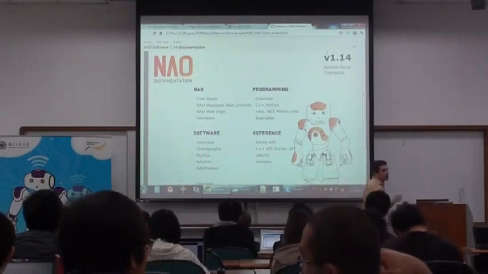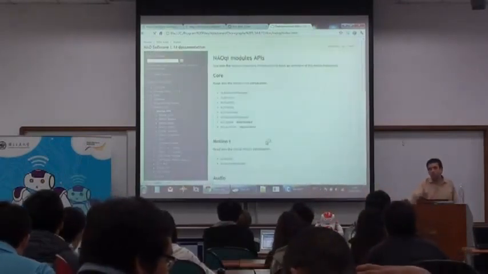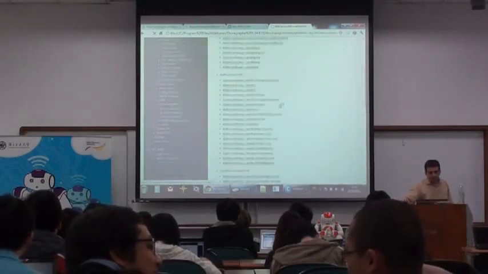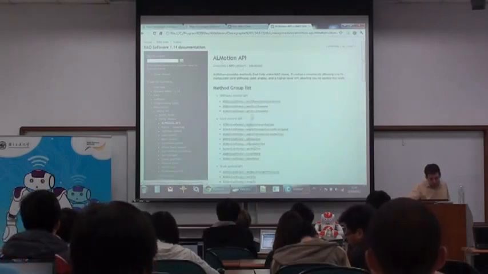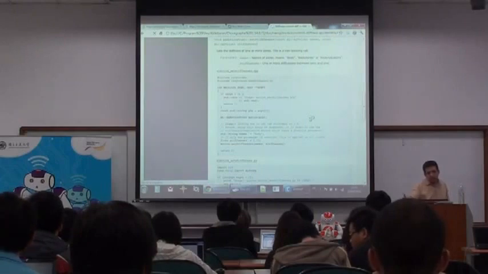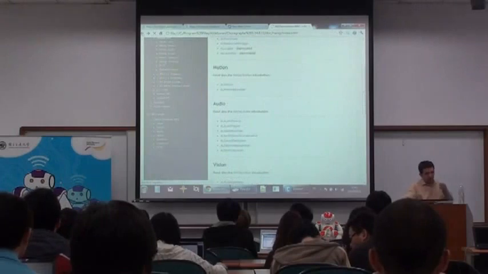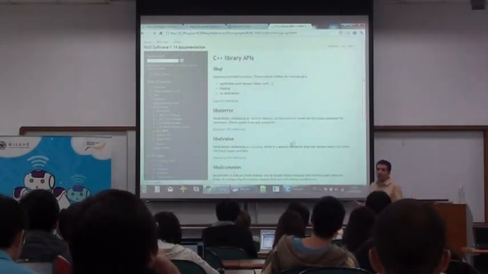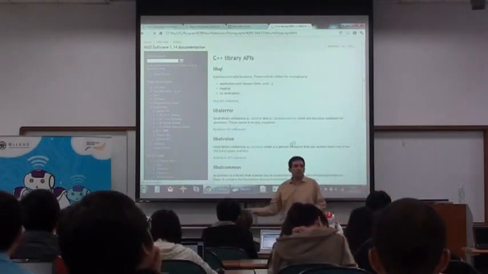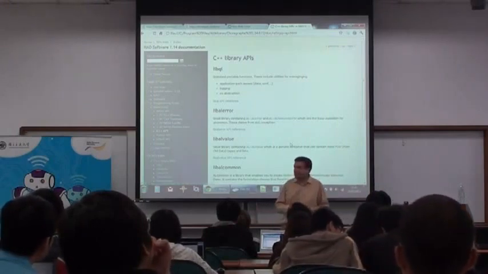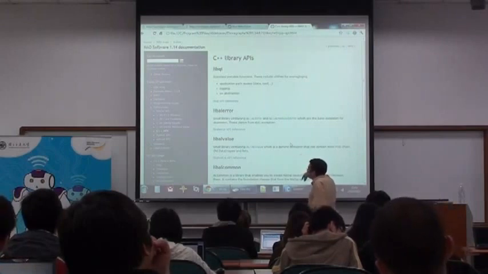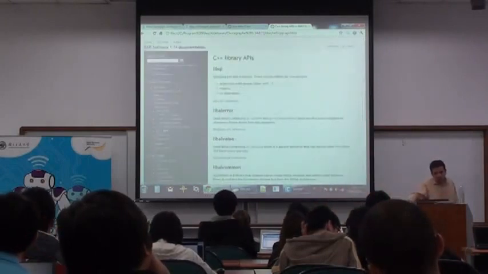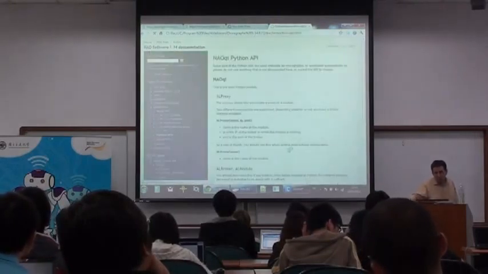The API that I just showed you on the robot, you can also browse on your computer, so you can click on the module again, like evaluation. This one is the same API. No matter which language you use, you have the same function names and the same parameters, only the syntax changes a little bit. But in C++, we also give you some information about how to program in C++, and the same for Python if you want to program in Python.